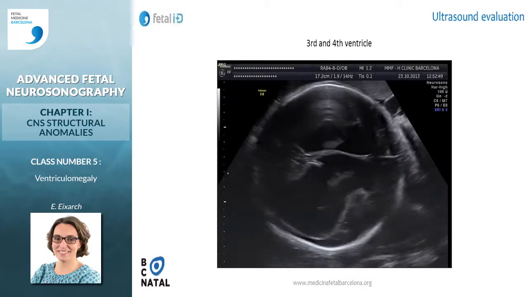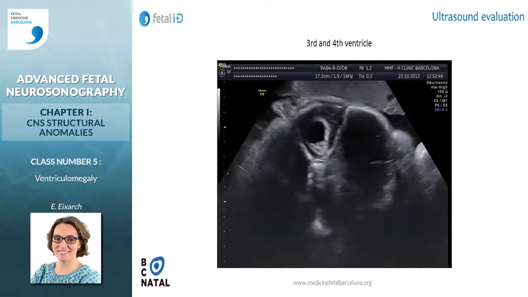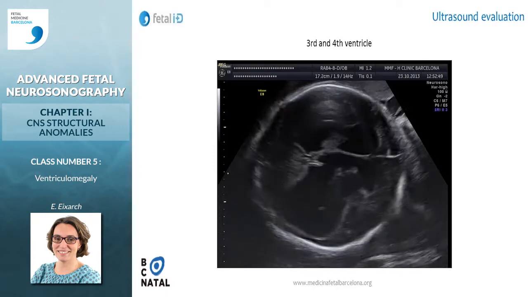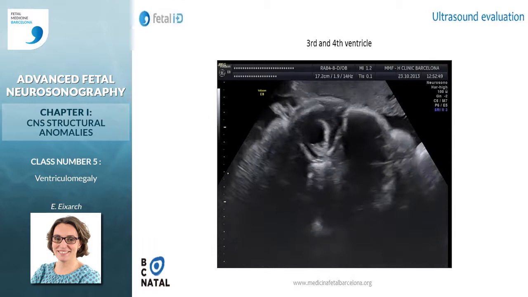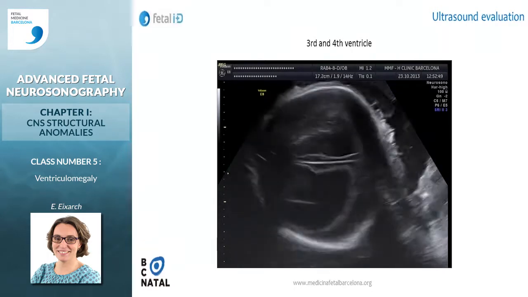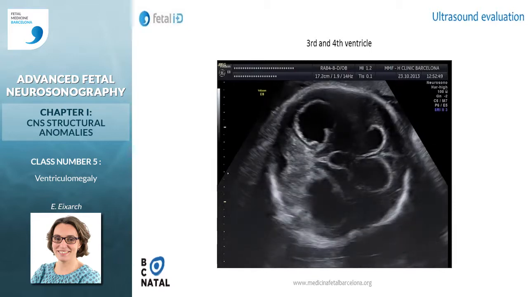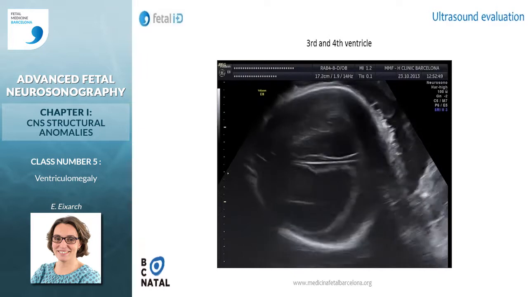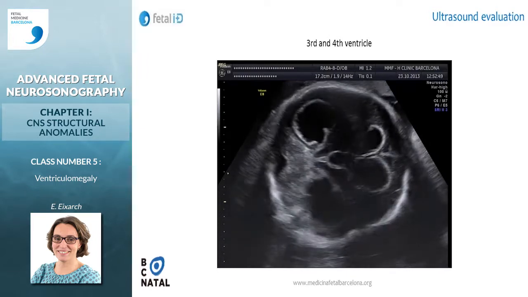We also have to see if the dilated ventricles are just the lateral ones, or if there is a dilation of the rest. As you can see in this video, there is a massive dilation of the lateral ventricles and the third ventricle, but without dilation of the fourth ventricle. This probably will be secondary to stenosis of the Sylvian aqueduct, so the assessment of the ventricles will allow us to determine the location of the obstruction in case there is one.